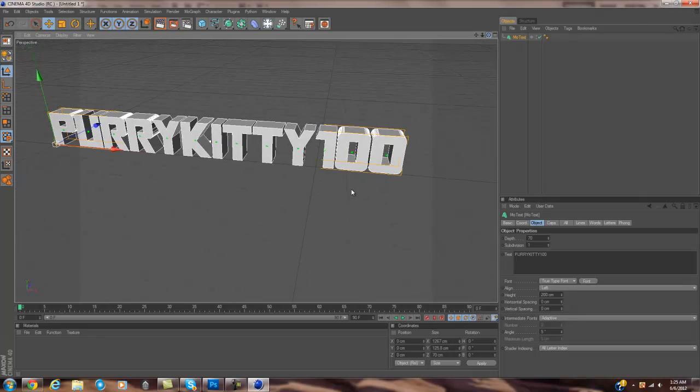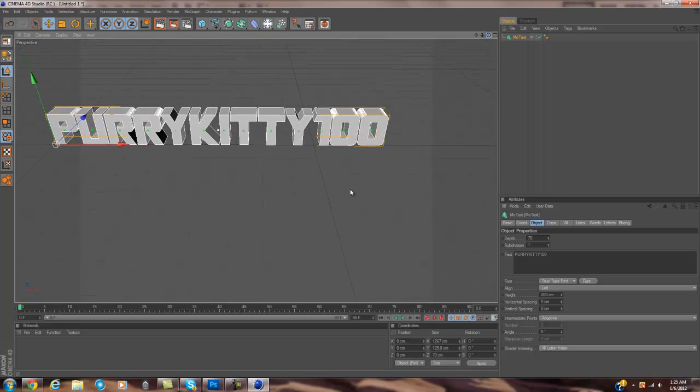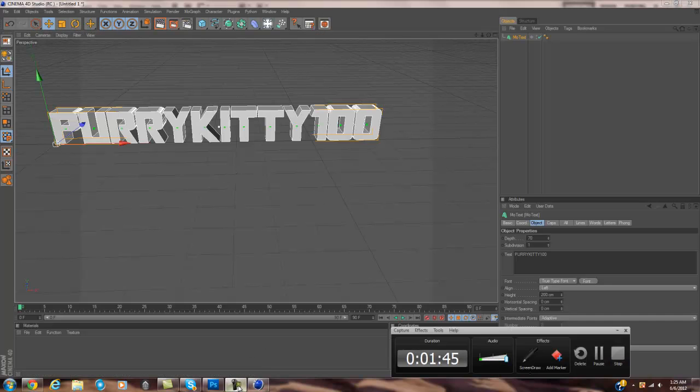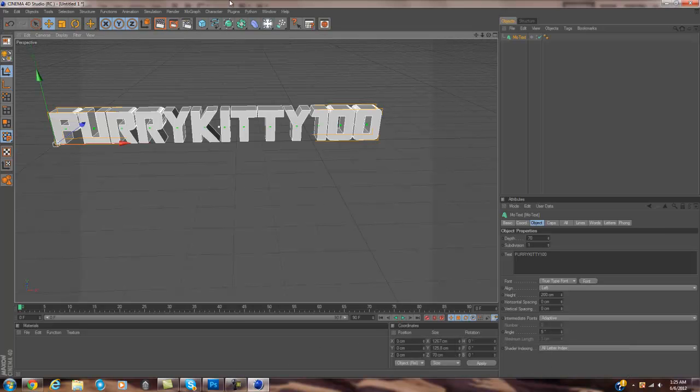I like it. And what I want to do is make a back layer to this, a back color or whatever you want to call it. To do that, you're going to go to your MoText, hold down Control, or Command on Mac. I'm on Windows, so hold down Control and then click on your MoText, drag it down till you see an arrow pointing to the side, and then just let go of both.